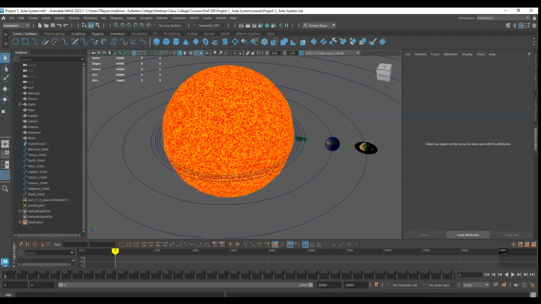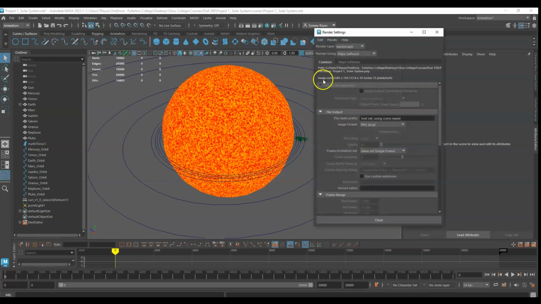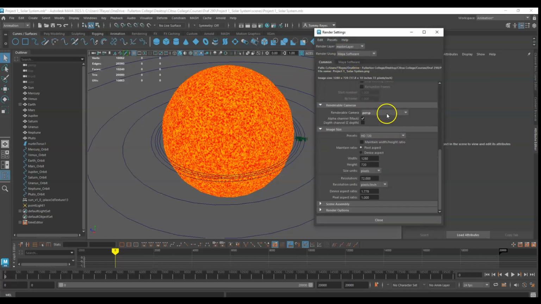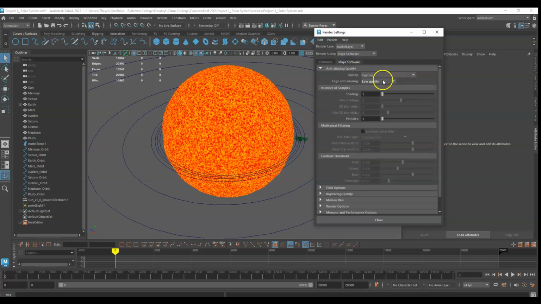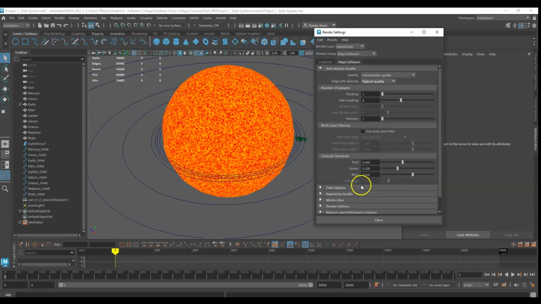Oh, almost forgot one more thing. So let's go back into Rendering Editors, Rendering Settings, and then we made sure that this was HD 720. Now let's go over here and change this from low quality to high quality, and I think that is it.